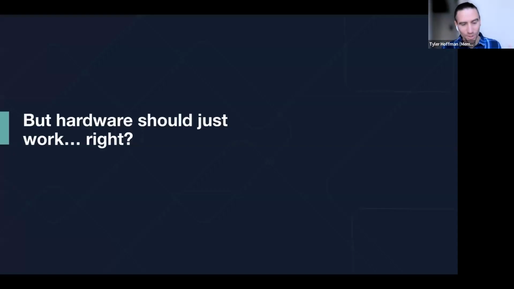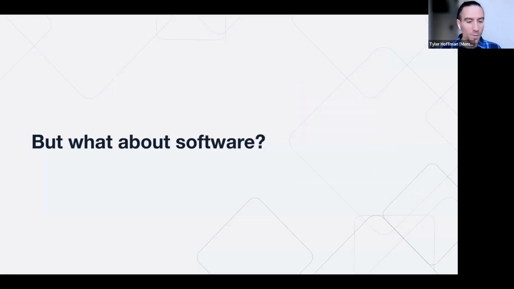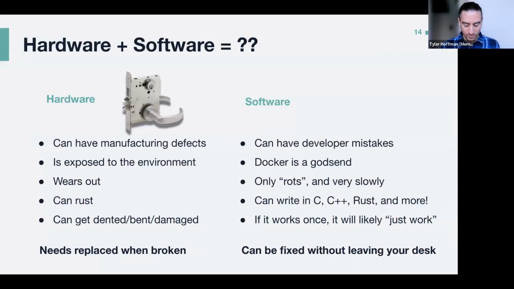But hardware should just work, right? Like in Latch's case, it's a lock. It should work perfectly. And hardware typically has. We've had these locks on our doors for years and years, and they do work. They have a key. You turn it and it opens. And if it doesn't work, you may just have to lubricate it a little bit, and then it should work again. But what about software? It's a totally different ballgame when you combine hardware and software, especially in the IoT world. And with hardware, if you get it right, it's generally going to be fine. But also there are some issues.